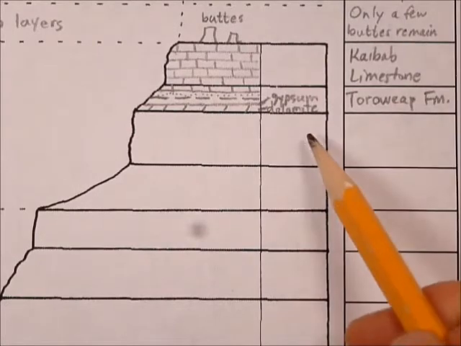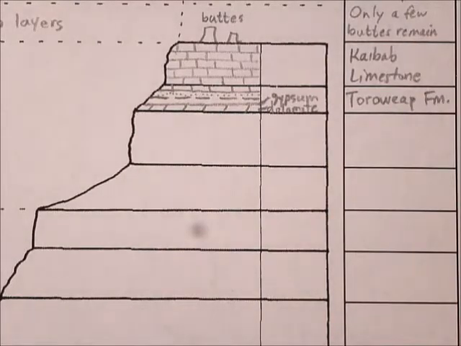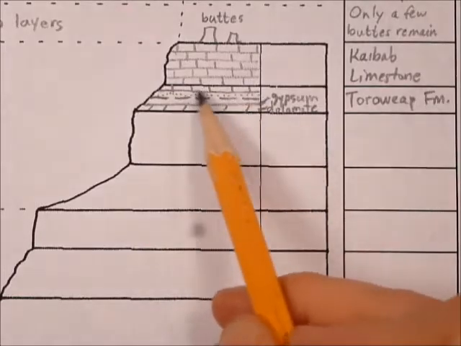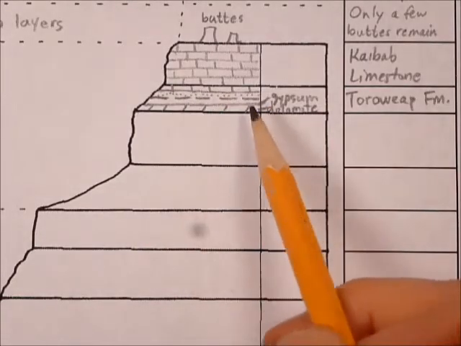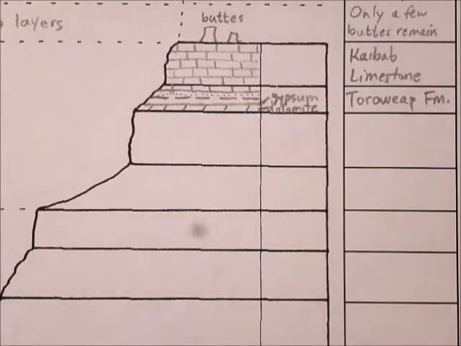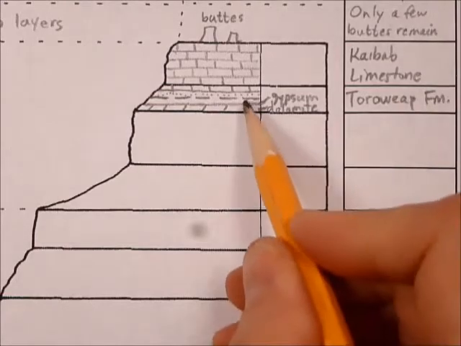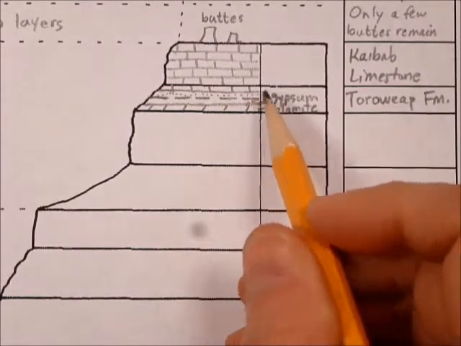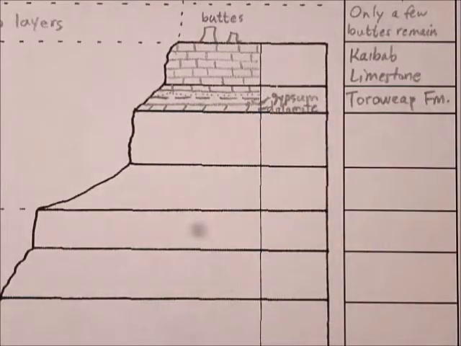Now when we do the next layer, we're going to go back to the old video. This is just a patch I made. I learned more after I filmed the video, and I decided to go back in and correct this and try to make these layers a little more varied than I had in the original. So this might look different when we go on to the Coconino sandstone, so you'll know what's happened, but this is right, so just keep this. Don't worry about what the video is going to look like in just a minute.